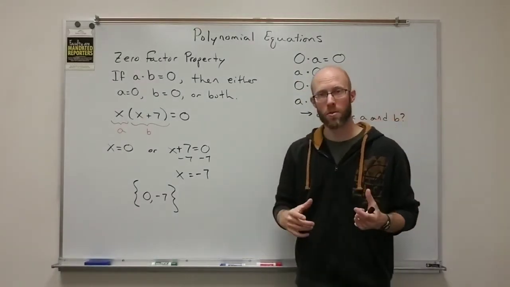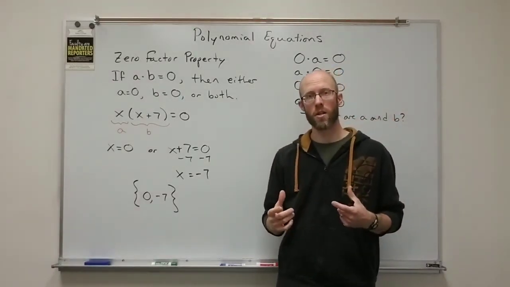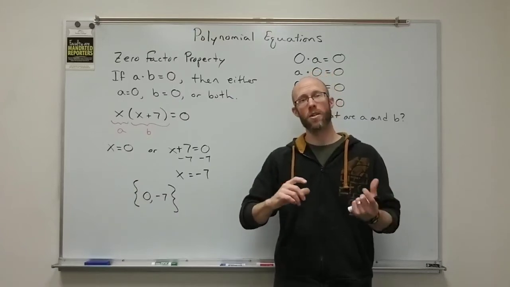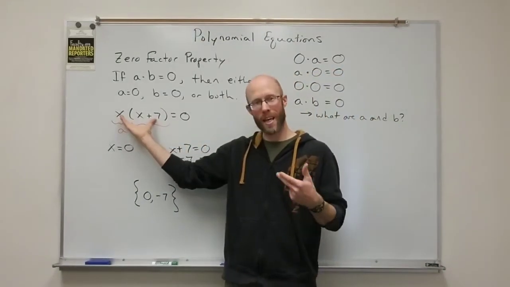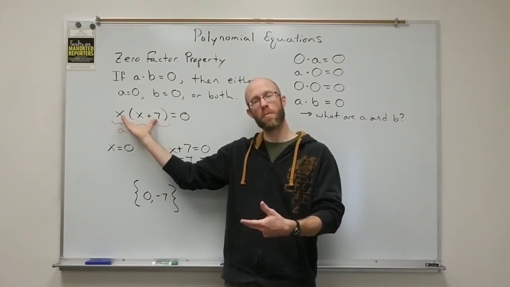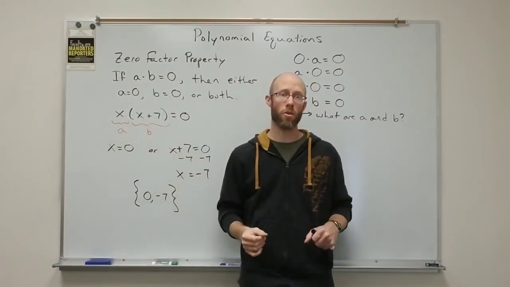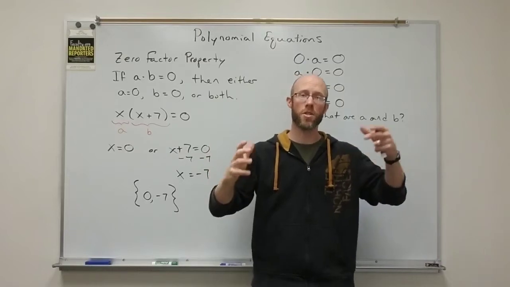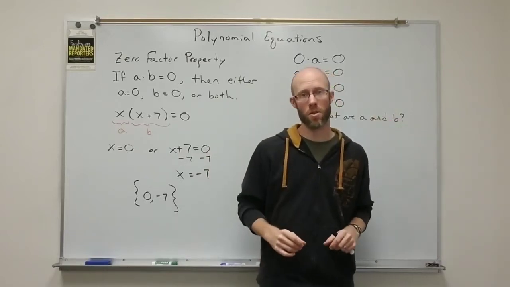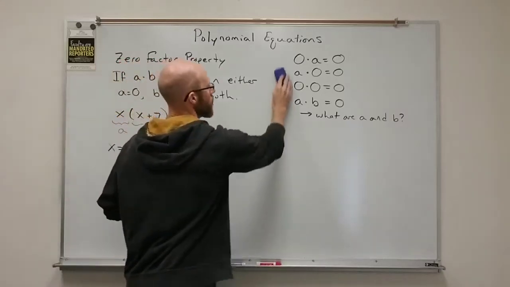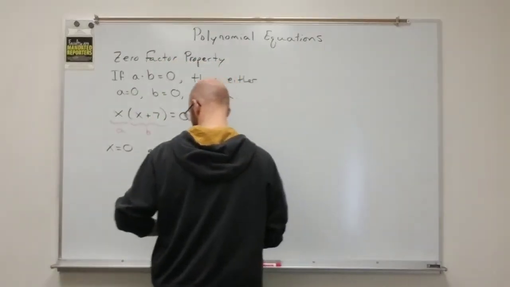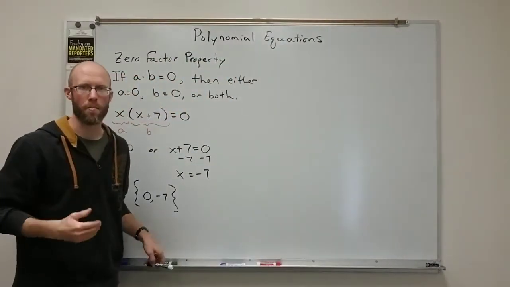Where this becomes really interesting is where we apply the factoring idea to the equations. So I gave you this problem already in factored form, but you may be given problems that are not in factored form. So you have to factor them first and then set the factors equal to 0, okay? So there's really a multiple step process to this.